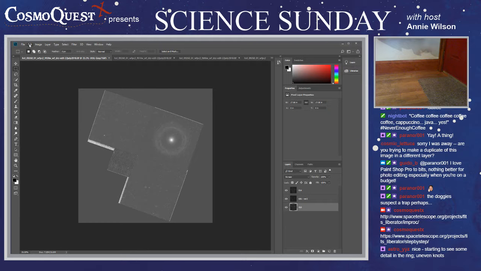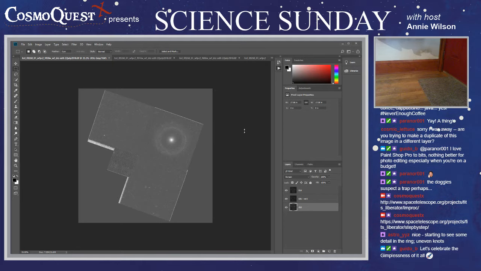I'm glad that I essentially let myself go back and... presets, actions, preset manager. Oh my goodness. Actions. There we go. Found the actions.